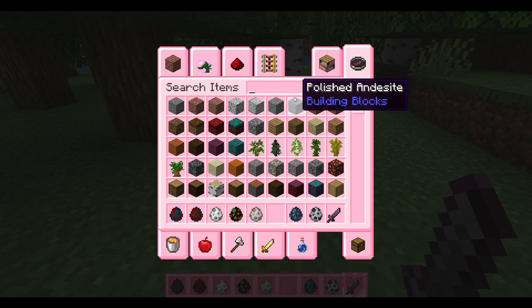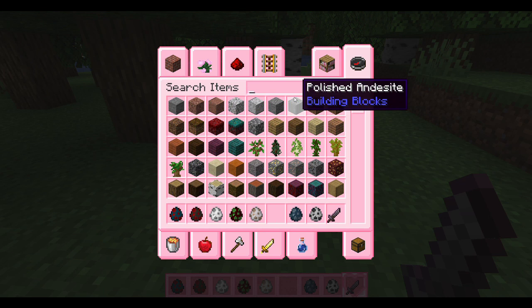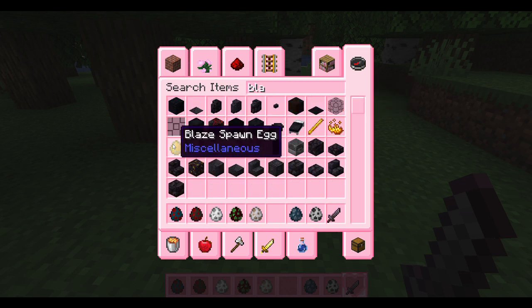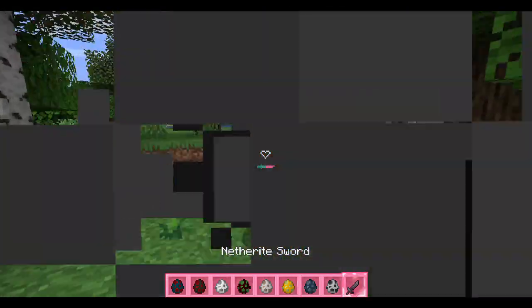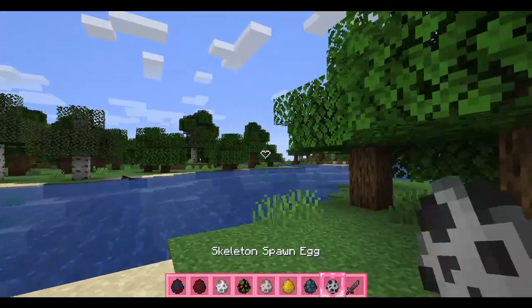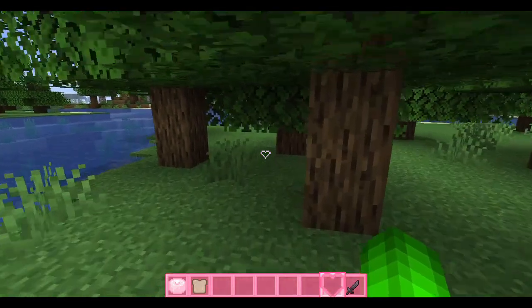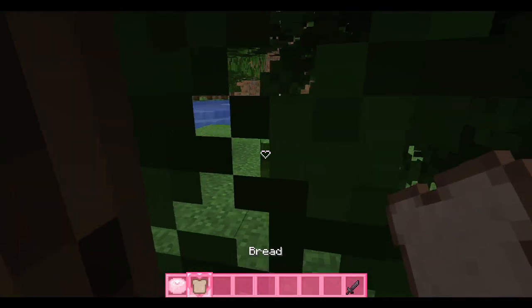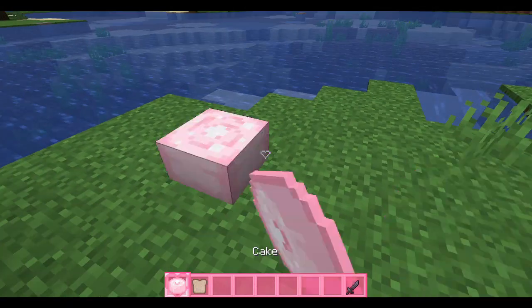Okay. I wonder if the Vex looks any... Oh no, the Blaze. I wanna see if the Blaze looks any different. Okay. No, it doesn't look any different. The cake. Oh, look at the bread. I love this little bread pack right here. This is amazing, guys.